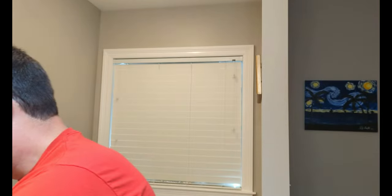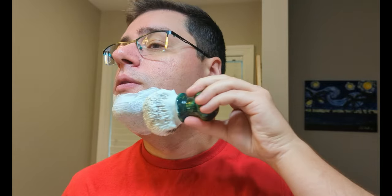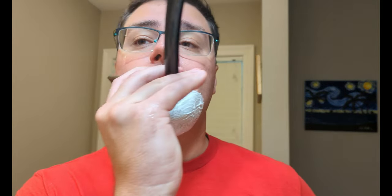Let me throw my glasses on. Something I don't want to do is a three-pass shave with a razor I just honed for somebody else. Normally I don't even try them anymore - I used to try all of them before I sent them back out. I'll just do a little touch-up on the chin here - not a full three-pass. I don't want to continually use Peter's razor. It won't harm it, it might even mellow the sharpness out a little bit, but my wiry beard - I don't want to shave with it more than I have to.